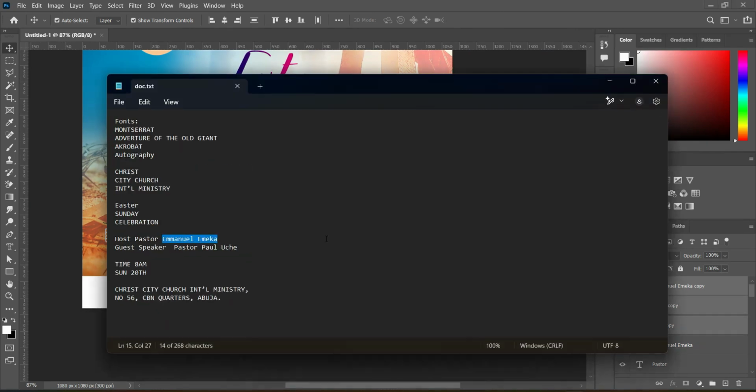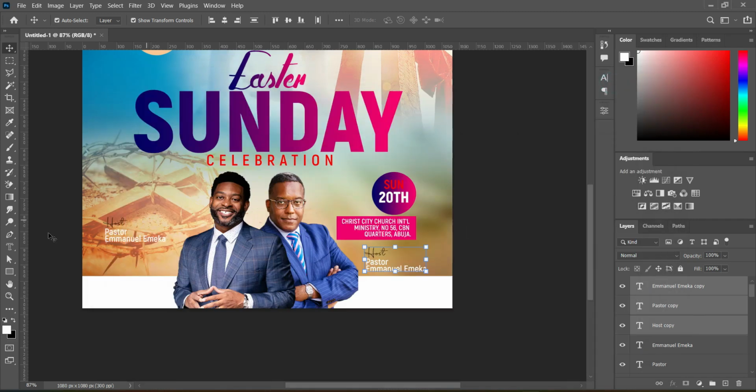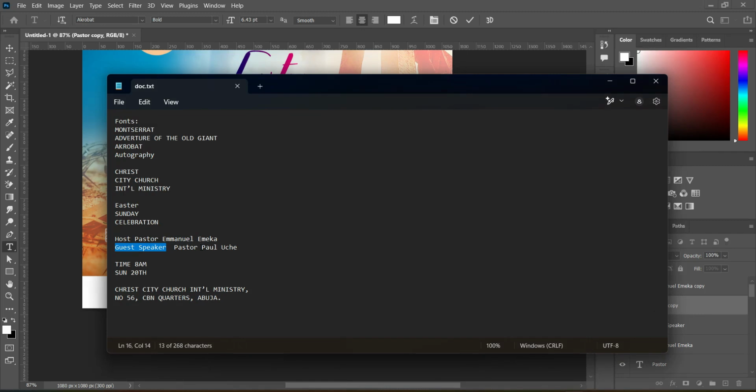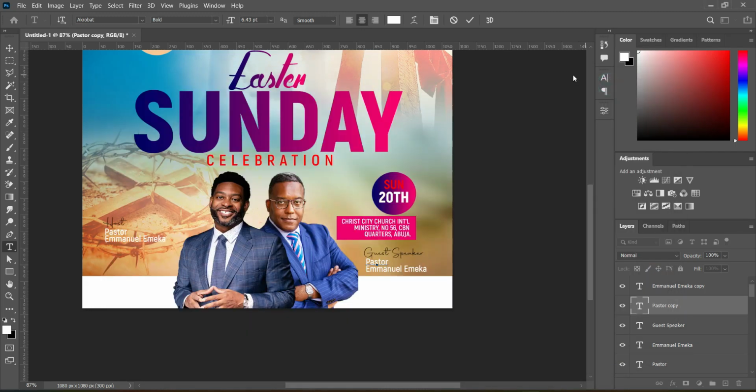Then go to your text document, then make a copy of this one, select your text tool, Control plus A to highlight, then Control plus V to paste, then change the alignment to left, then come over here, then just make a copy of this one, Control plus C to copy, highlight this one, then Control plus V to paste.